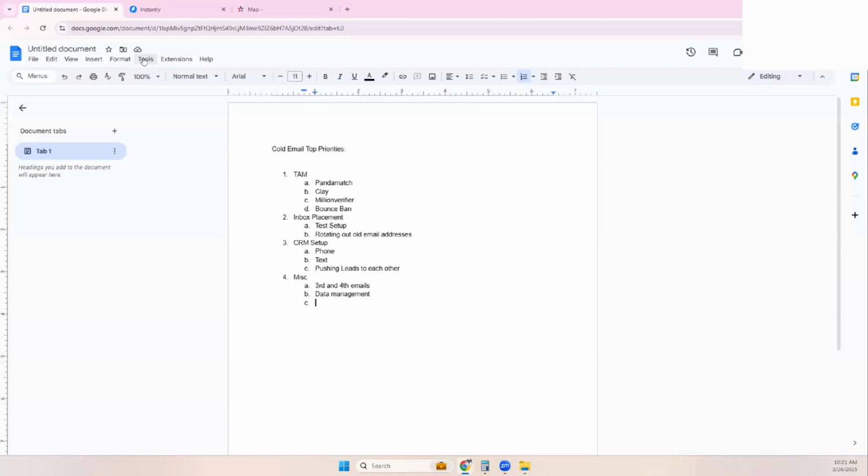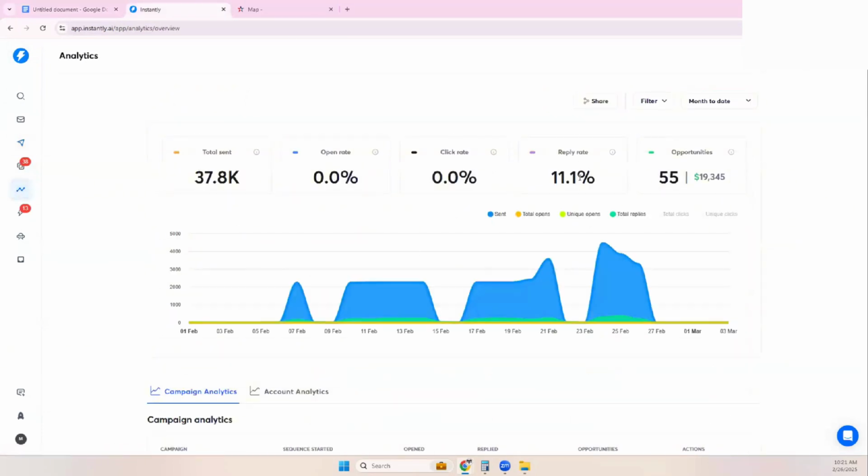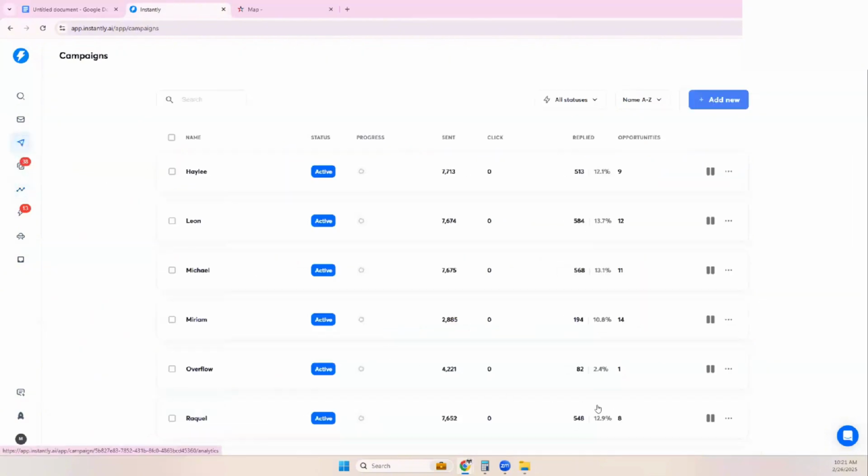And the point I'm trying to make is that your reply rate is 11 or 12%, right? We're averaging 11.1, but it should be 12. It's because that other campaign is bringing it down. The Azure campaign is 2.4, and that one sends out the most emails per day.